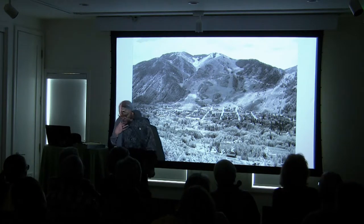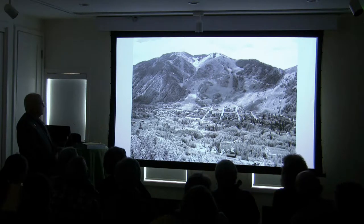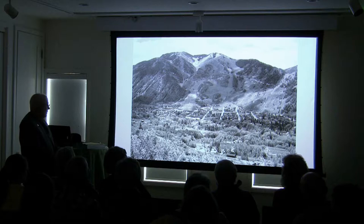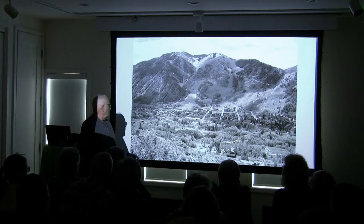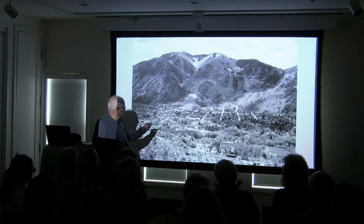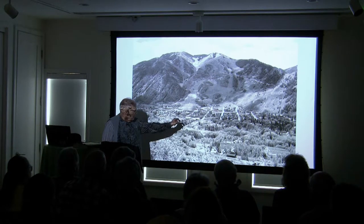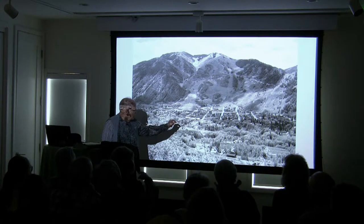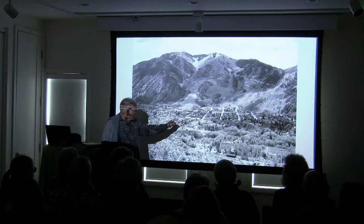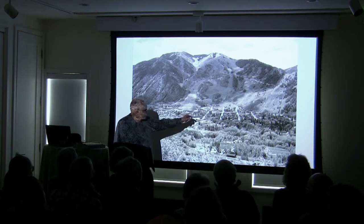This one's a little more difficult to try to figure out. Aspen's changed a little bit. And this is Aspen in its renaissance. I'm having a little bit of a hard time because the North of Nell building is not here, but the Little Nell ski building is here. Looks like we're just building the Fifth Avenue. The Mountain Chalet has been built and is added on. So this is well after 1956, because that's when they first started building the Mountain Chalet. So we're seeing some new growth, and Aspen's changing quite a bit.